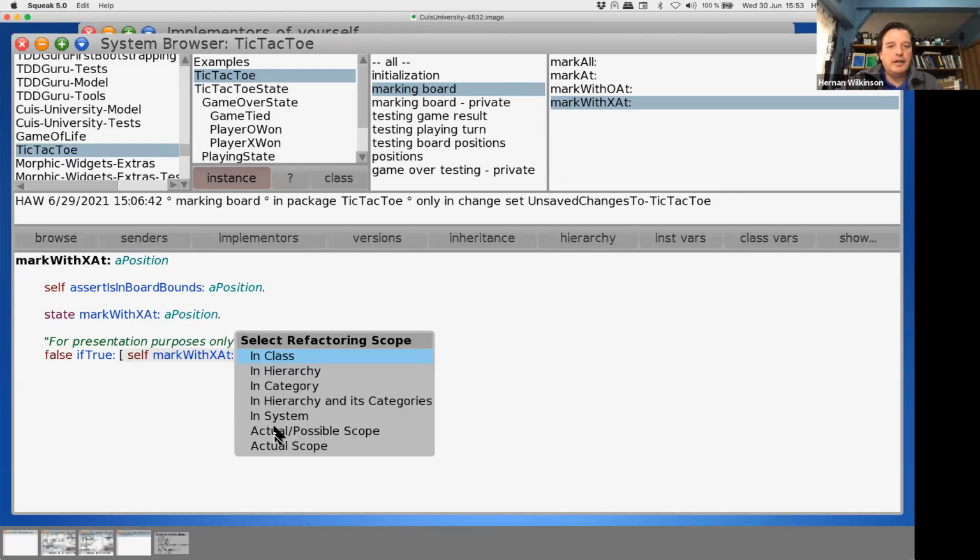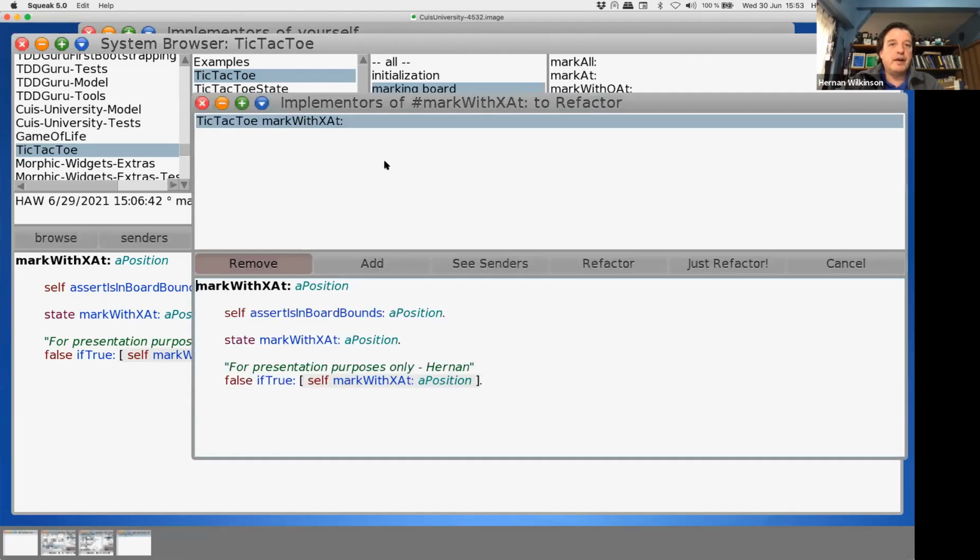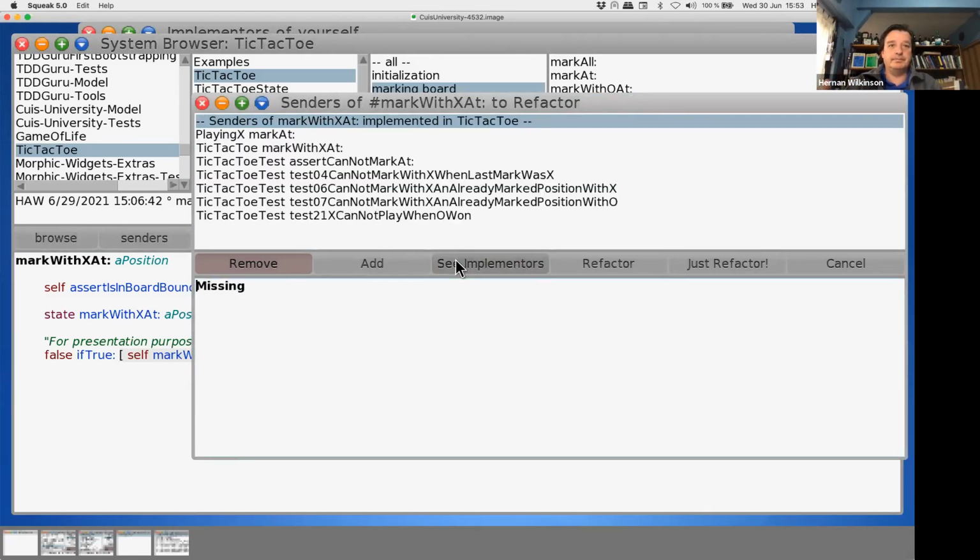And now I have two other options to filter the search space: actual and possible scope, or actual scope. If I select actual scope, the refactoring will look for actual implementers and actual senders. And that's where the refactoring is going to be applied.